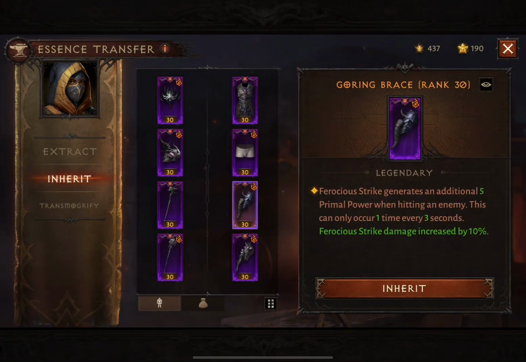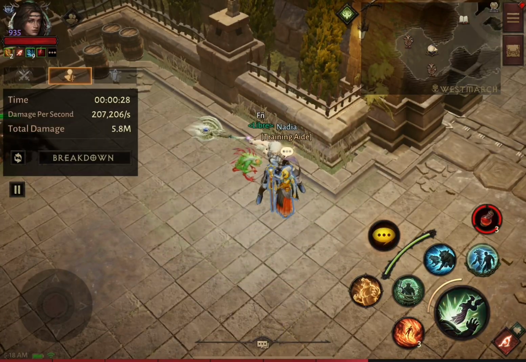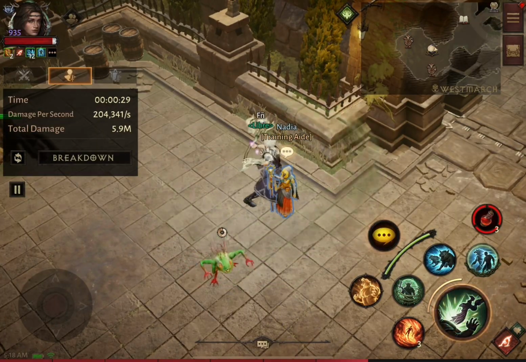Then for this one, just in case that we need to get more primal power, it's the Guarding Brace. So we can also use our primary attack there, which is the Ferocious Strike.